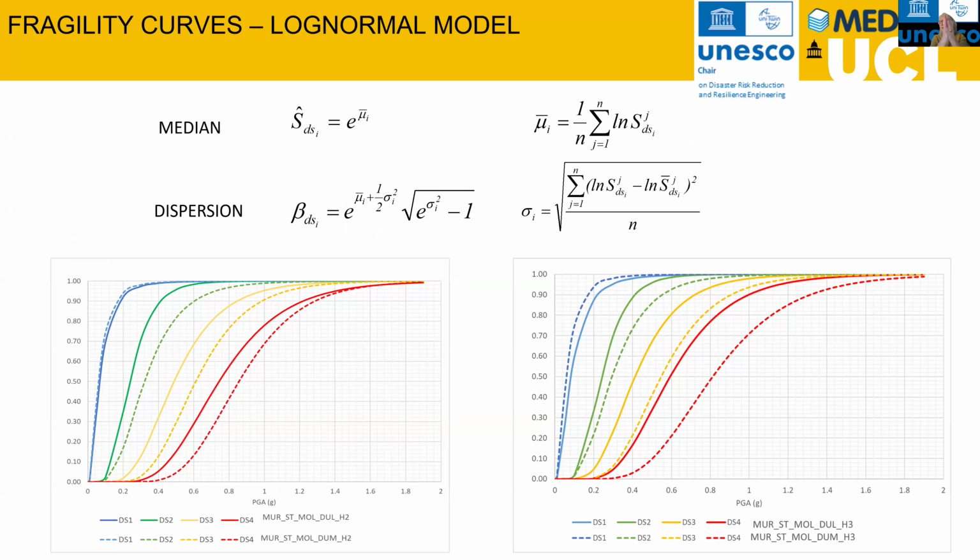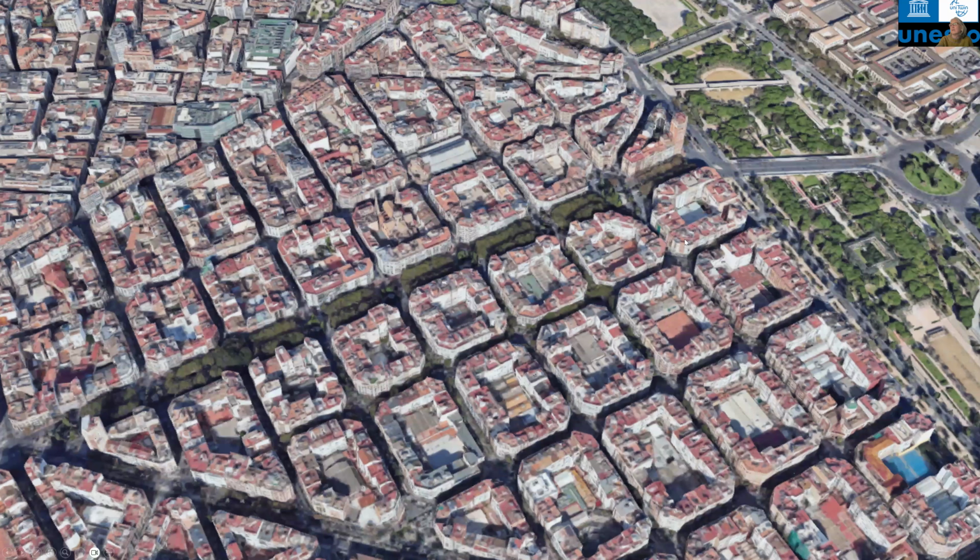Yes, and finally, through this method we can generalize the information that we have obtained for Norcia, for instance, to several different small city centers, more or less medieval cities, not just in Italy but also in other parts of Europe, which have similar constructions. And so we use these fragility curves using the lognormal model, for instance in this case considering different levels of ductility according to the GEM taxonomy, and different levels of height. A similar approach, next slide, we use for the city of Valencia, as I mentioned earlier, in particular the Pla del Remei, which is this neighborhood seen from the sky, please.